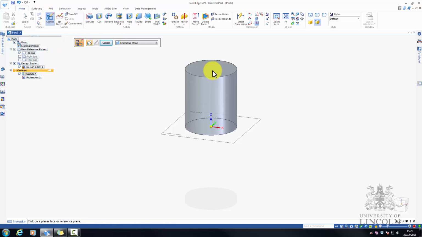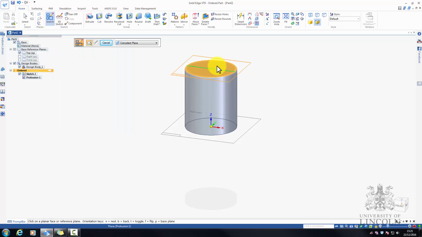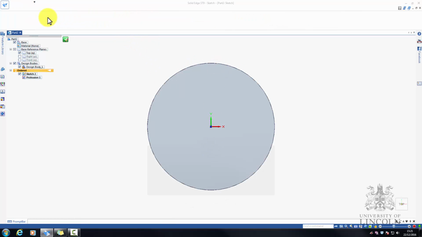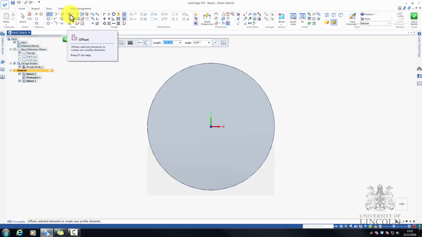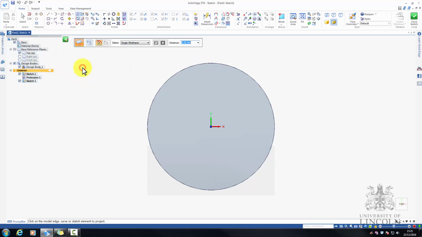What else could I do? Well, next up, let's add some more, so make it more complicated. I could choose create a new sketch, left click, again you can see this preview of what the tool does. Left click on the top face, and now I could go back in and say, well, I'd quite like to project a sketch because we've already got some geometry around the outside. I'd actually like to make an offset, click OK, choose an offset to be about 3 millimeters, that's the thickness of my mug. Choose the inside, and then do I want my offset to be inside or outside? So I'm going to choose inside, and then I'm going to say I'm quite happy with that. Click tick.